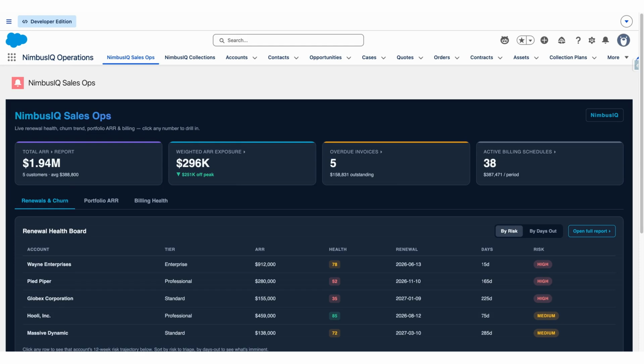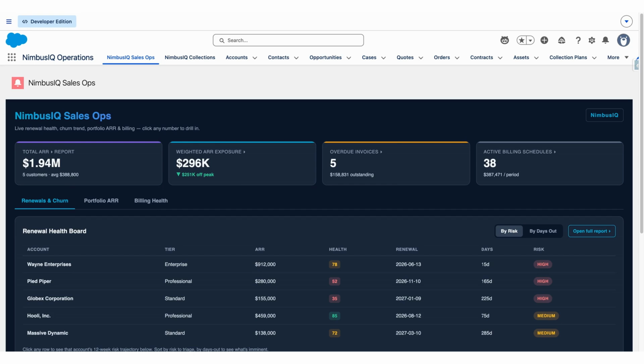And we're also going to be looking at some of the cool ways a customer could interact with a provider who has RCA and RCB. So the focus today is for a high tech customer that sells SaaS products. The fictitious customer is Nimbus IQ Operations. You can see we have the Nimbus IQ Sales Ops dashboard here, which we'll get into a bit later.